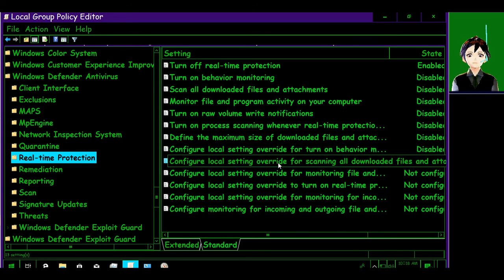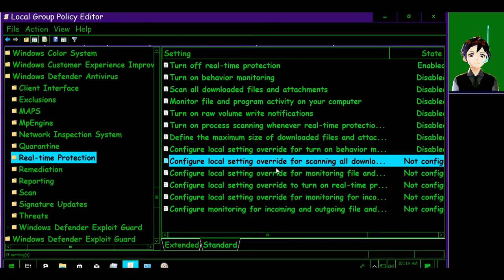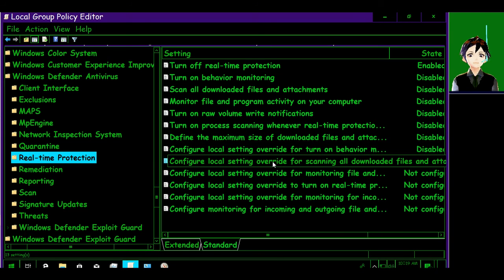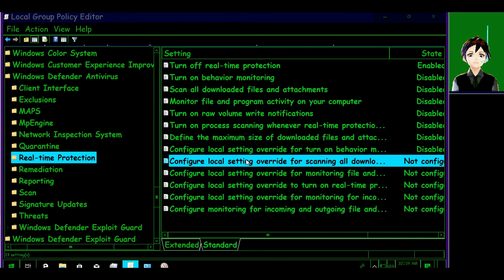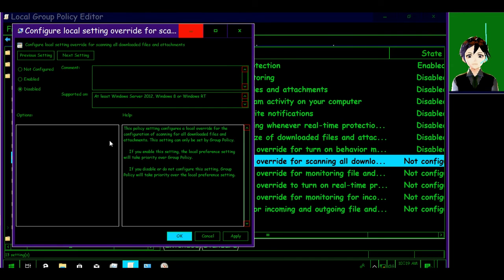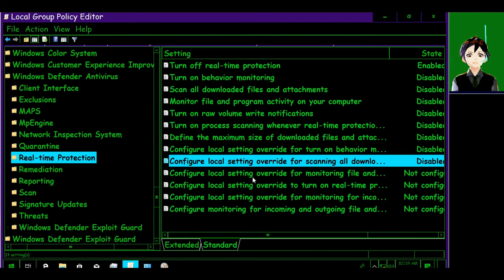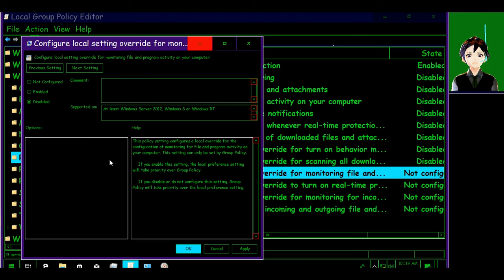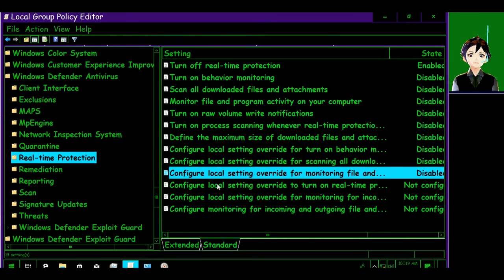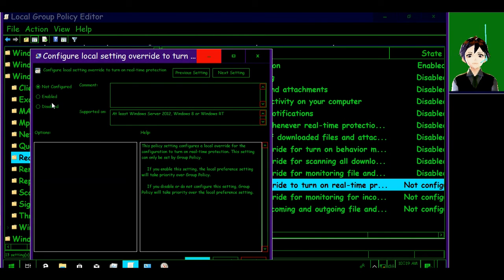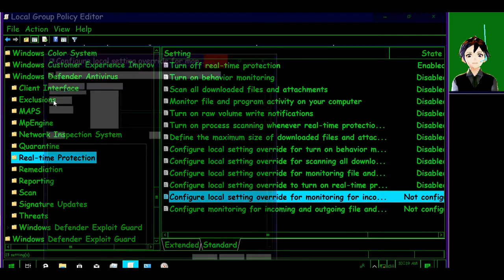After this is finished, oh, by the way, after this we're gonna disable everything in Windows Defender because we're not gonna use that. Windows Defender in Windows 10 is not gonna work in an easy way.